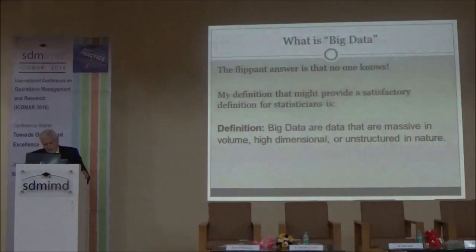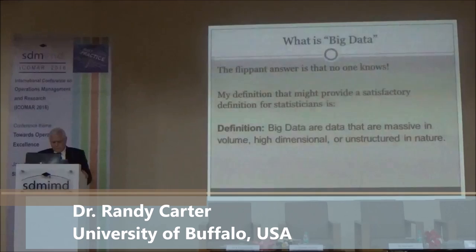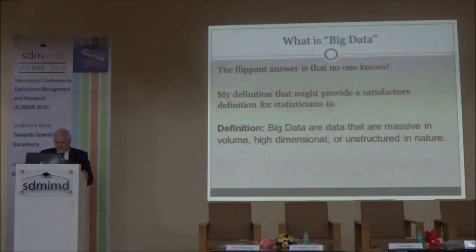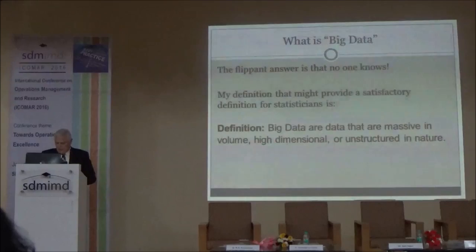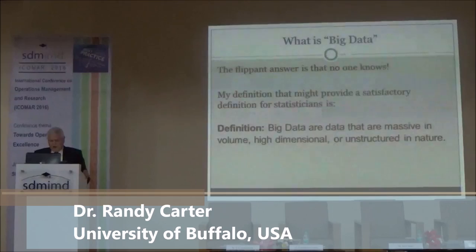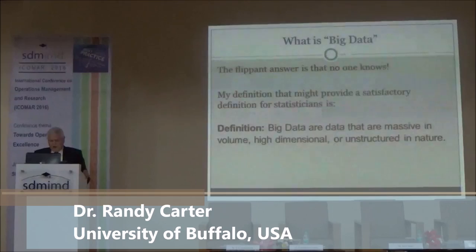So the world is full of data. Much of it is different in nature than data in the past, and that's what I think causes complications for statisticians. Both the massiveness of the data and the different structure of the data pose problems for computer scientists and engineers to solve. I contend that it is the new nature of the data, primarily, that poses the problems for statisticians to solve. The sheer volume causes issues with regard to storage, data capture, storage, processing, curation, sharing, transfer, and visualization. The complexities of the data go beyond just the sheer volume.